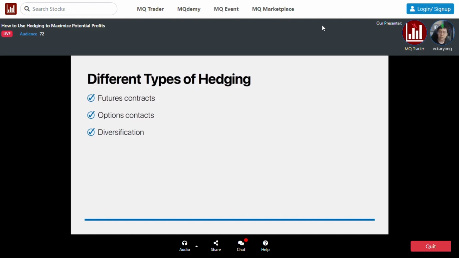Now, of course, the other type of hedging is called diversification. I think this is fairly easy for many people to understand because you might have heard of diversifying your portfolio from different people anyway, right? An example of diversification is, for example, today you have 100,000 in terms of net asset. You don't want to put all 100,000 into one or two stocks, right? You want to diversify it, right? And in terms of diversification, you need to look into industry diversification, sector diversification, etc.